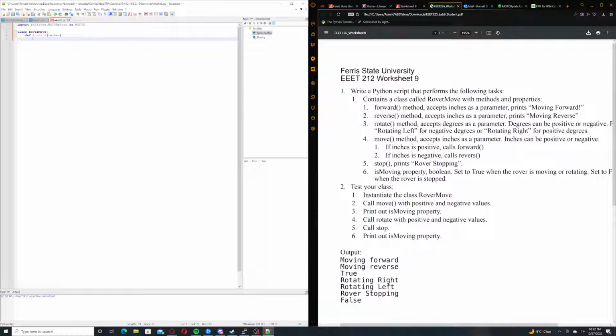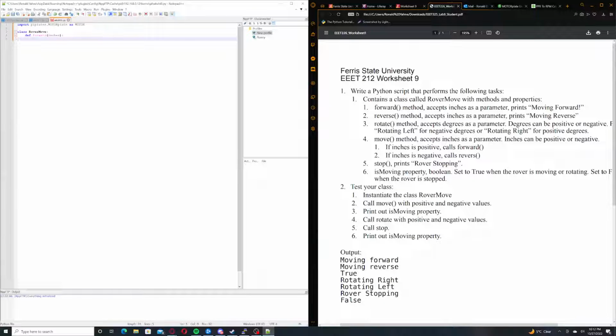You're defining something, and in this case, I'm defining a function called forward that accepts a parameter inches. Inches is like a variable in this case, so I have to do the math, which I've already done previous to this.